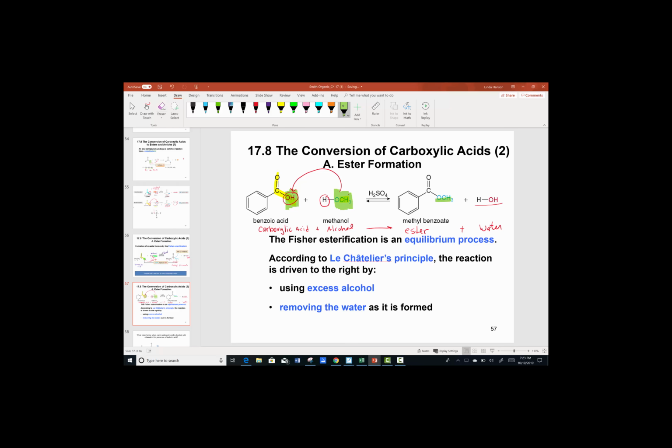it is in a dynamic equilibrium, and you can manipulate the conditions according to Le Chatelier's principle. For instance, if we used excess alcohol, the stress becomes increasing the alcohol. We want to alleviate that stress, so we shift away, and it would produce even more methyl benzoate. If we removed water, that's the stress. If you decrease the concentration of a product, you want to make more, so that would also influence the product side. So just an application of Le Chatelier.